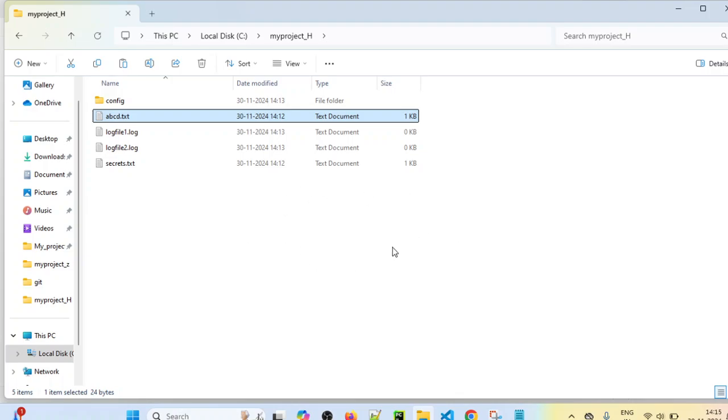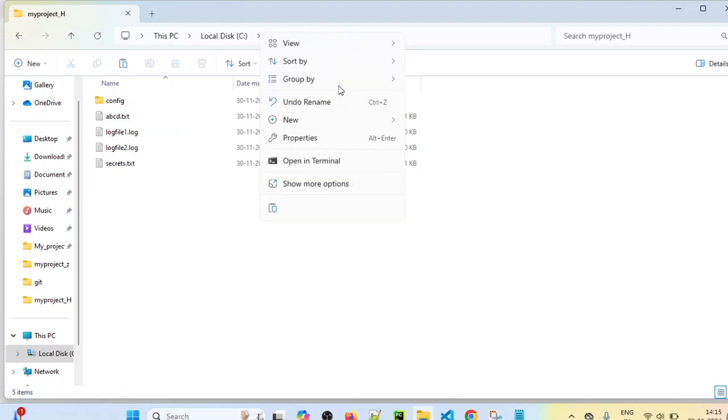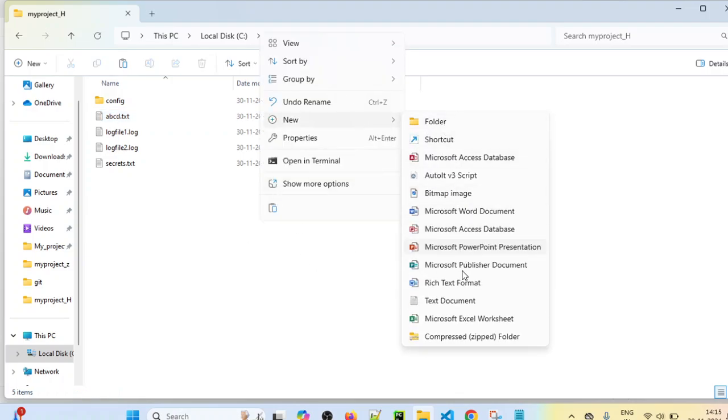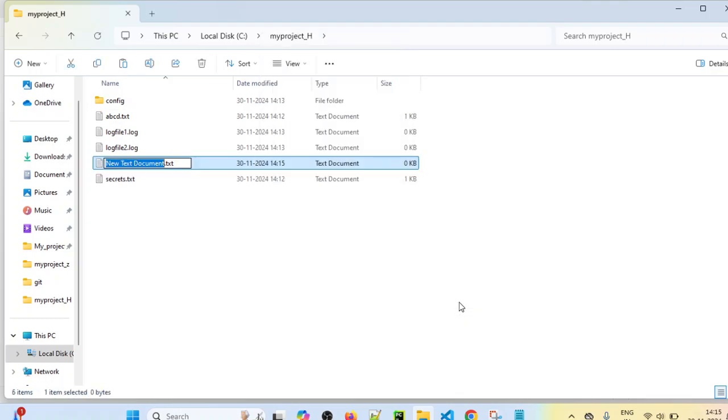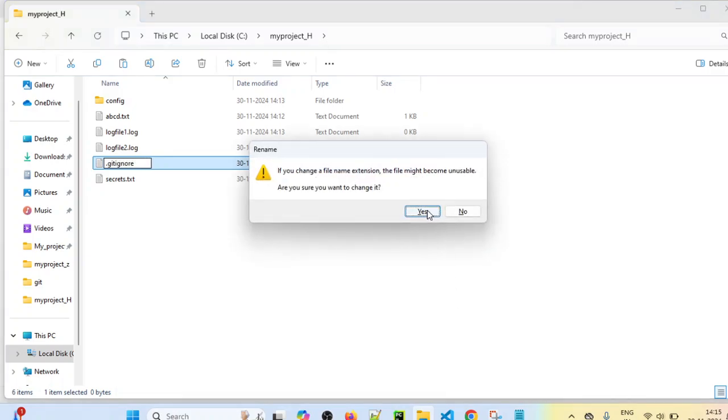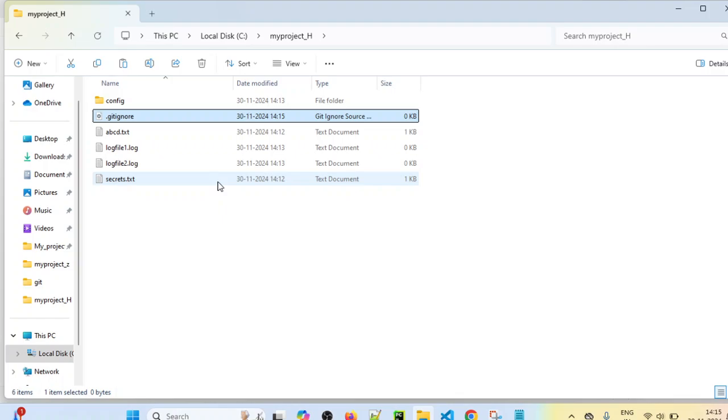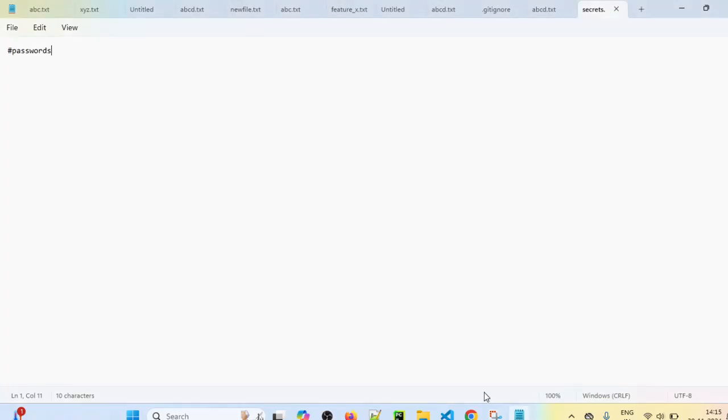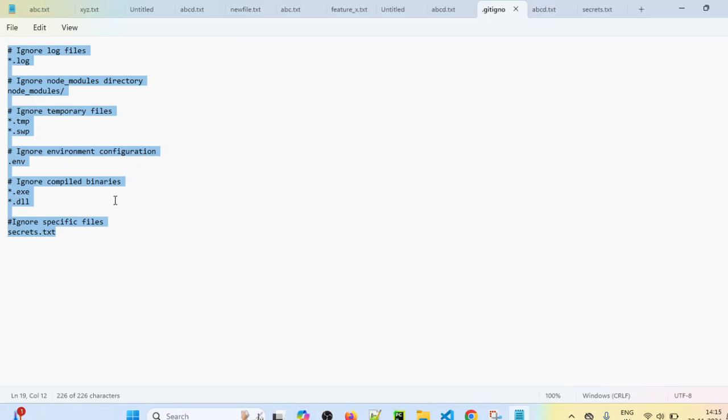Then what we can do is, first we have to create a new .gitignore file. So I'm just creating the .gitignore file, and in this file I'm just going to add this content.